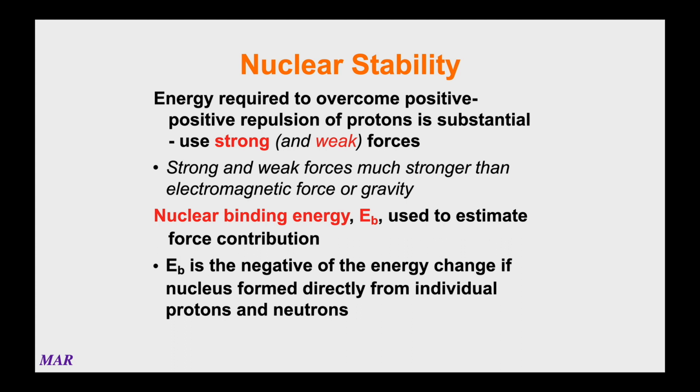Well, helium-4 comes from 2 protons and 2 neutrons. So we're basically going to do a delta E, an energy change, for that reaction: 2 protons plus 2 neutrons making a helium-4. And whatever number we get, we're going to take the negative, the opposite of it. So binding energies will turn out to be positive numbers. And if all of that was as clear as mud, well, let's get into an example and I'll show you what I mean here.